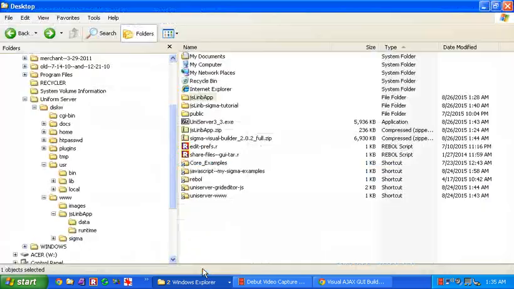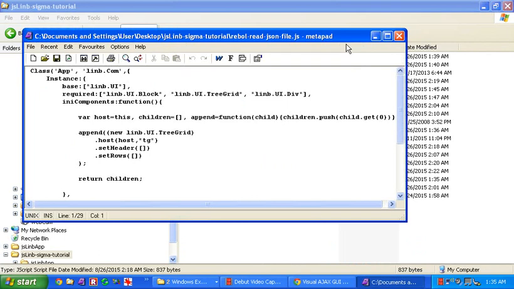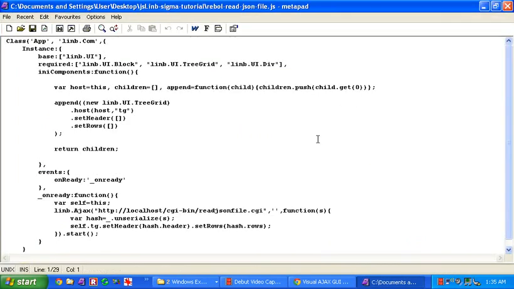What we're going to do first now is look at a script that just takes the data read from that file on the server. So again, we're using localhost in the CGI bin, and we're going to unserialize that data just like we did. I cut down everything else in the script. All we've got is a tree grid.